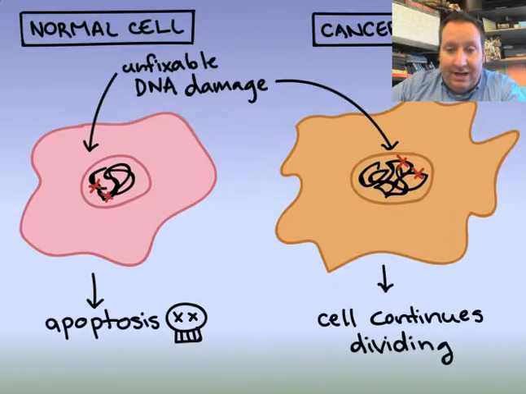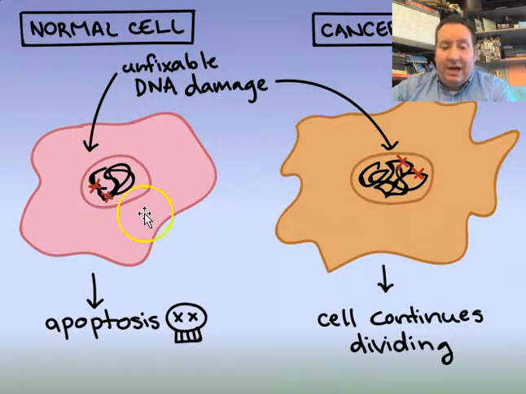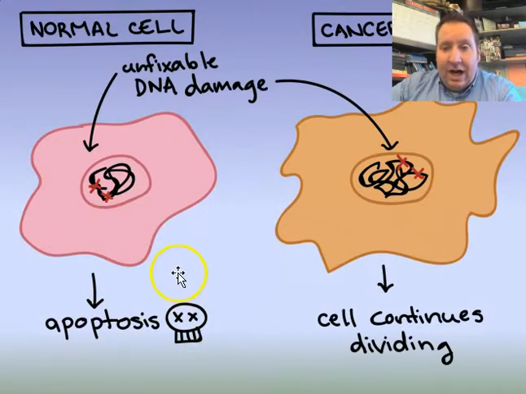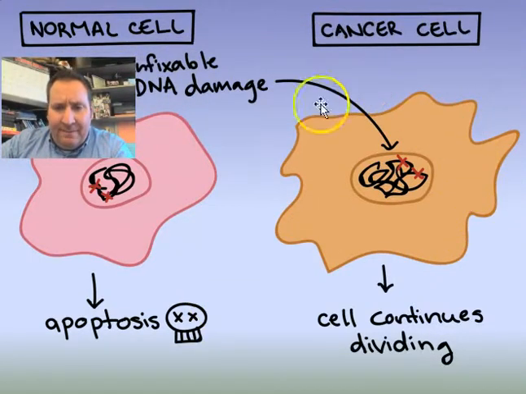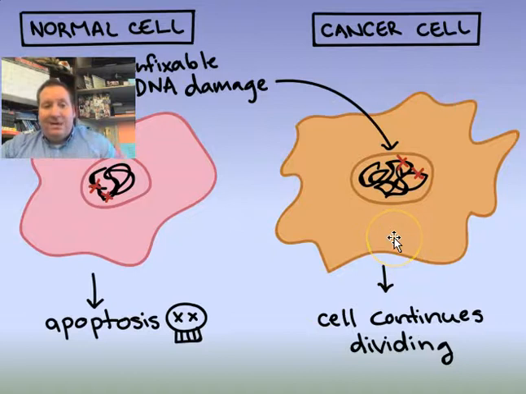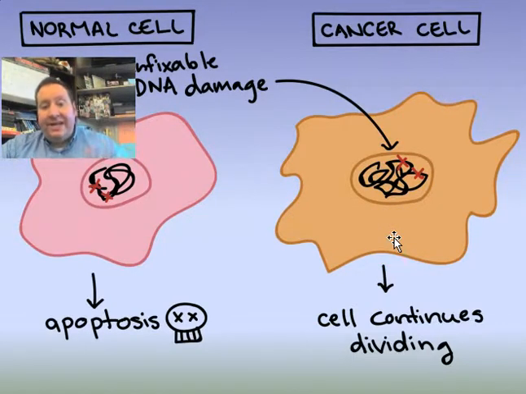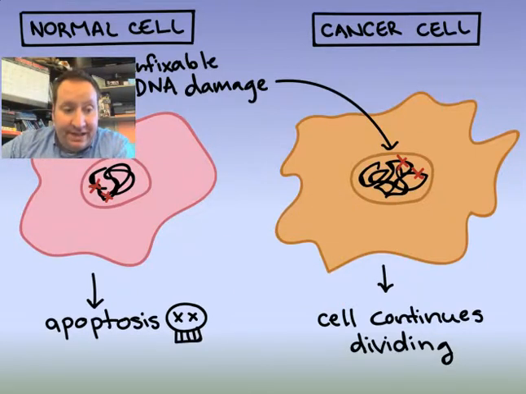For whatever reason, with a cancer cell, we take a look at the G2 stage of the cell cycle. Remember in the G2 stage, if there is something wrong with the cell, it goes through apoptosis, and apoptosis is cellular death. For whatever reason, a cancer cell is able to continue to divide through that G2 stage. Even though there's something wrong with the cell, it continues to divide. It doesn't undergo cellular death, even though something is wrong with that particular cell itself.